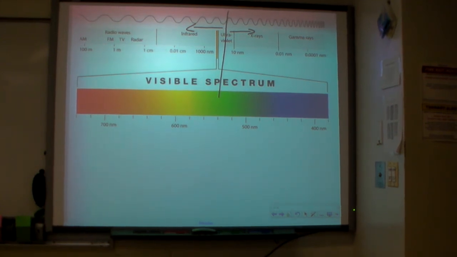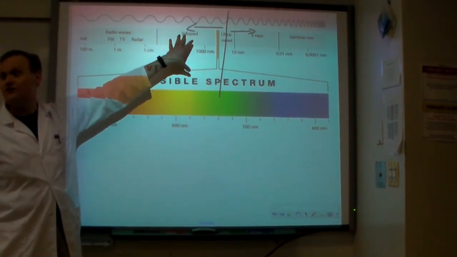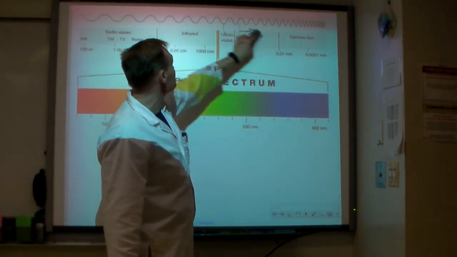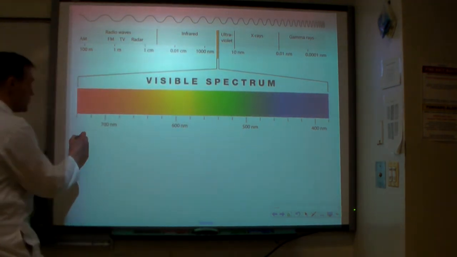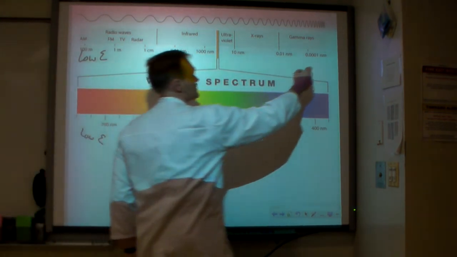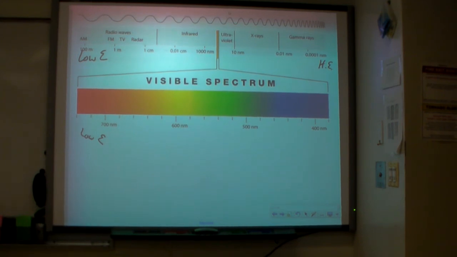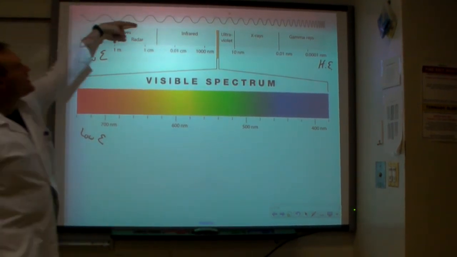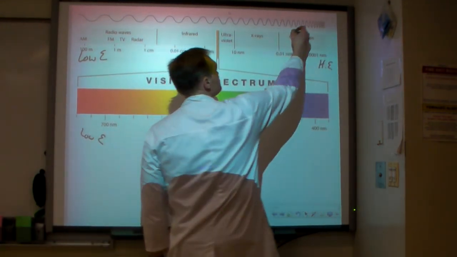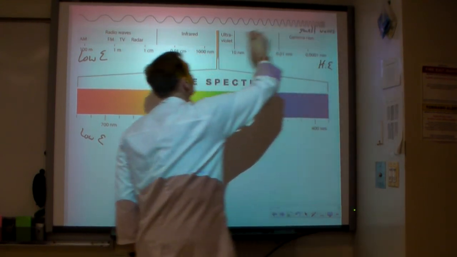In general, that would be infrared radiation, and that will cause you damage overall. Ultimately, what I want to make sure you understand is that when it comes to this particular chart, this end is low energy, and this end over here is going to be high energy. You good with that part so far? What's happening to the length of the waves as I'm getting further and further this direction? Smaller. So this is going to be small wavelengths. Small waves, long waves.